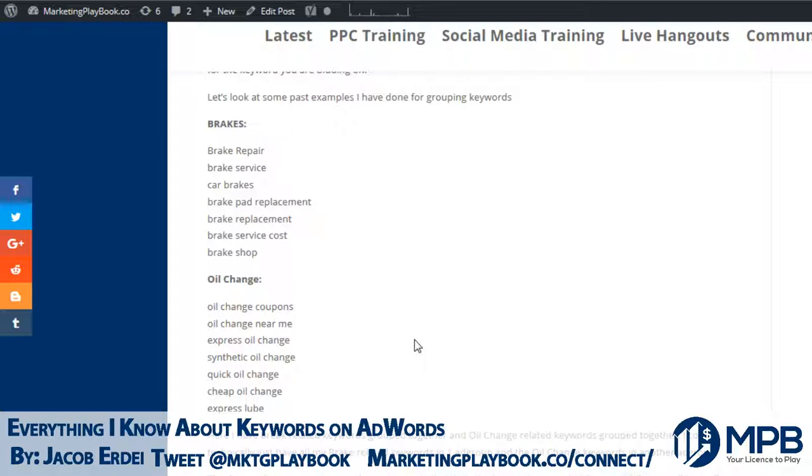But you have to remember here with the keywords, you want to have that ad copy as closely and as relevant as possible for the user, because if somebody does a search for brake pad replacement and you have brake pad replacement in the title as well as in the description, and then you go to your brakes landing page, you're going to be far better off. You're going to have a higher click-through rate. People are going to click on your ad because it says brake pad replacement in there. And just using that type of strategy, you're going to be far better.